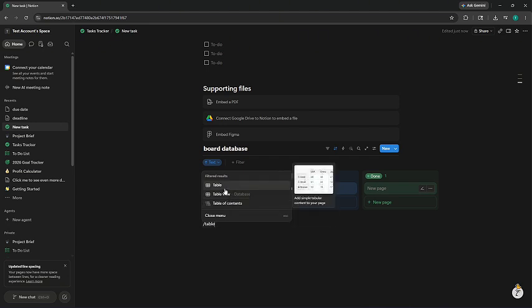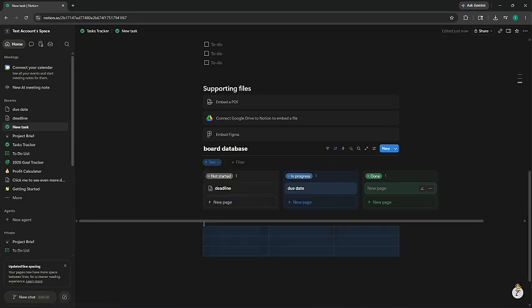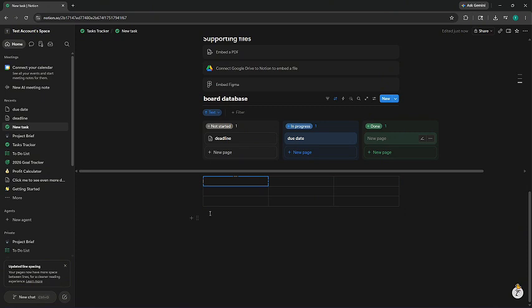Now select the layout that fits your workflow. Choose Table. Full page if you want the table to become its own dedicated database page. This is great when the table is the star of the show and you want maximum screen space, powerful database views, and a focused place for structured information.